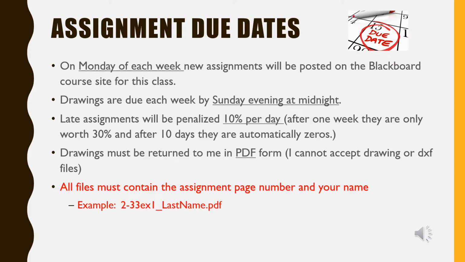So the procedure for the class will be like this. On Monday of each week, it'll be Monday morning, I'll post the new assignments on Blackboard. So you just have to log into my C-State and go to Blackboard and click on this class, and there'll be a content section and the assignment will be in there. So Monday morning you can check that, and then you have the entire week to do the work. So drawings are due each week by Sunday evening at midnight. So you can do them anytime you want. Just leave yourself enough time to do them. As long as I get them by Sunday at midnight, it's fine.